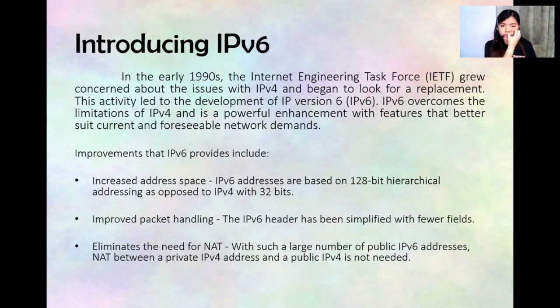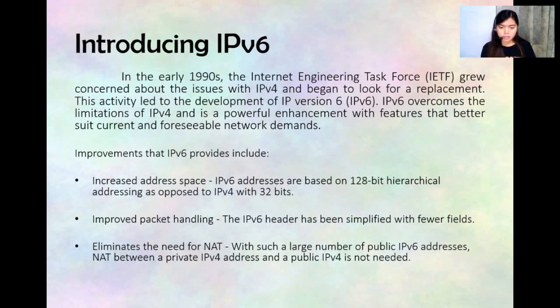Introducing IPv6. In the early 1990s, the Internet Engineering Task Force, or IETF, grew concerned about the issues with IPv4 and began to look for a replacement. This activity led to the development of IP version 6, or IPv6. IPv6 overcomes the limitations of IPv4 and is a powerful enhancement with features that better suit current and foreseeable network demands.